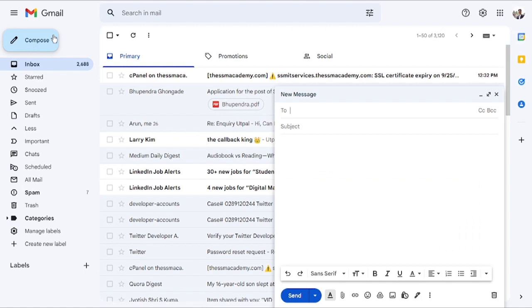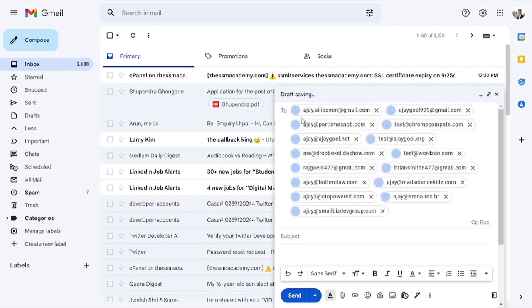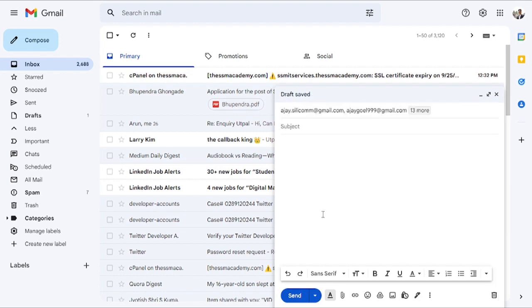I'm going to click on compose to send a new email. In case you're using a marketing tool like MailChimp, MailerLite or whatever, you can just send the message from the software or from your own SMTP server as well. But in this video, for now, I'm using a simple message in Gmail. So in the recipients, just paste all the recipients over here. It's super simple. Next, just add the subject and the body text.